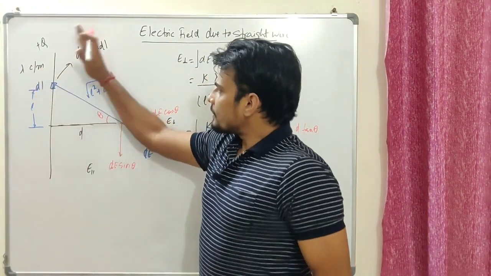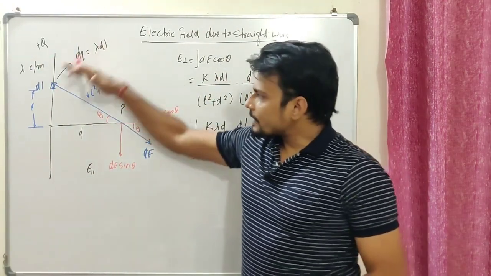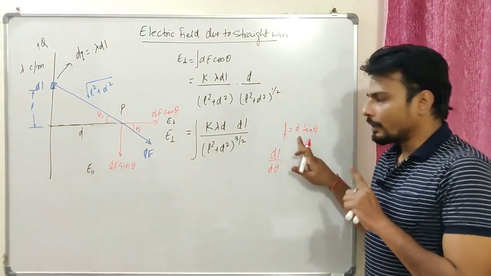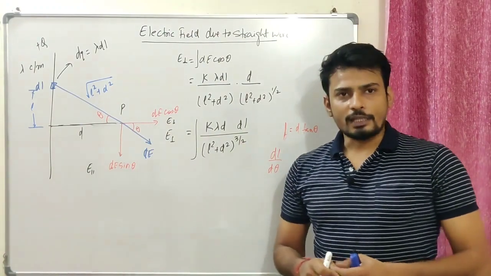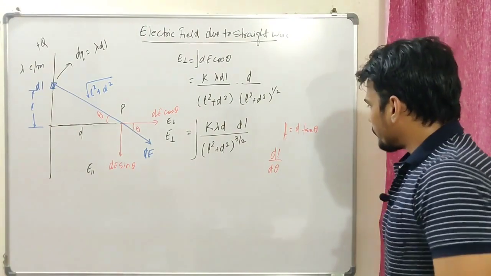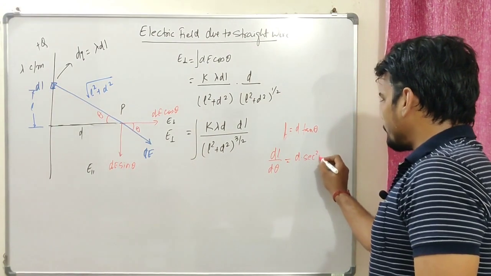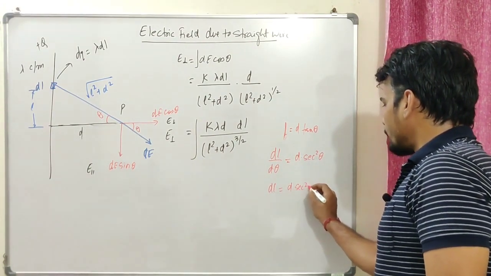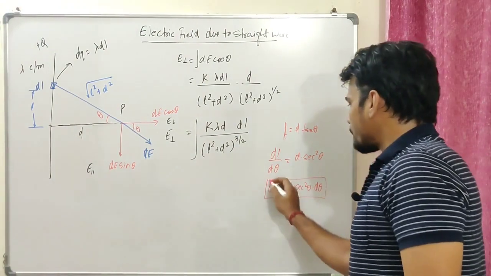If I change the inclination of this thing, that's going to change the value of theta. So let's say theta is a variable now, because I'm writing L in terms of a constant d and a variable theta. So my entire focus should be shifted towards the change in theta, and that's going to help us in deciding the limits. Okay, so pay attention over here. So dl by d theta should be d times secant square theta. It means dl should be d secant square theta d theta. Okay, I've reached till here.